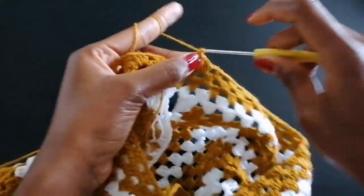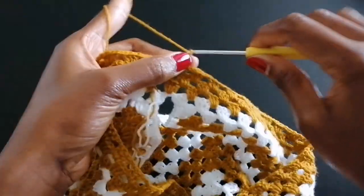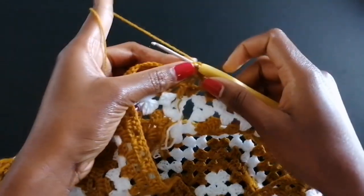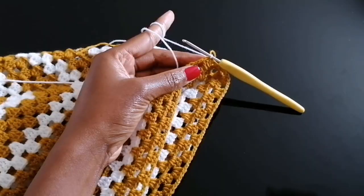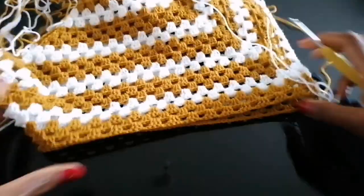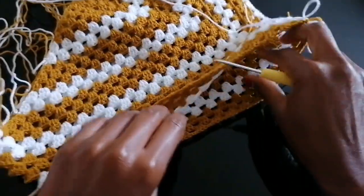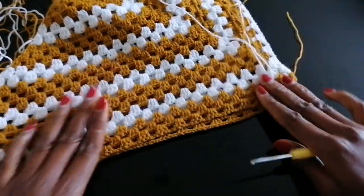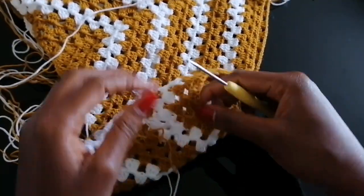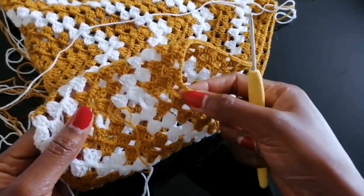After making the final 3 double crochets, you're going to chain 2 and close the row, and at this point I'm going to change my yarn. So now at this point I have my thigh size, the fuller thigh over here. At this point, on the next row, we're not going to skip this stitch over here. We're going to work inside it.